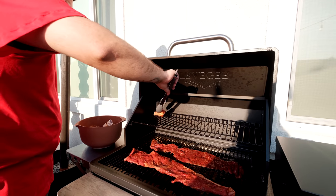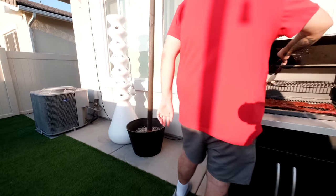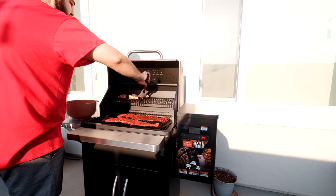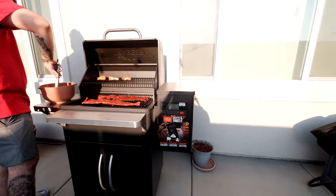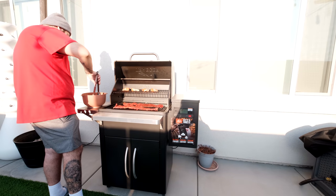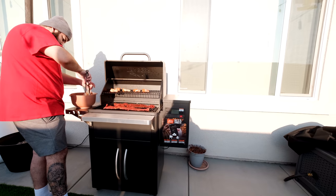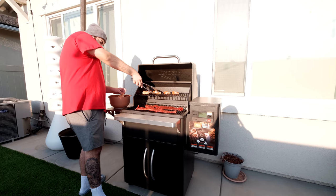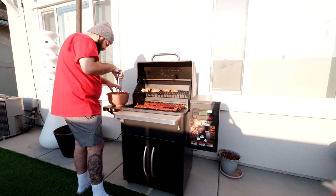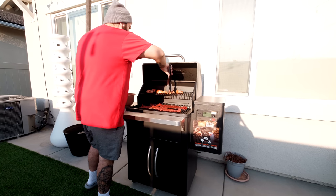We have the wings going on top. We love this grill, you guys — it's called the Traeger wood fire grill and you need an outlet to plug it in. You use pellets — you can buy bags of pellets at Costco — and that's what runs the whole thing. You can control absolutely everything from your phone with the Traeger app — temperature, when it's done, and it even has recipes. They have different sizes and we got ours at Costco. They had a July 4th sale and that's when we got it.